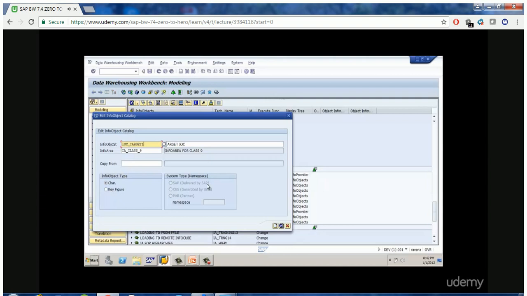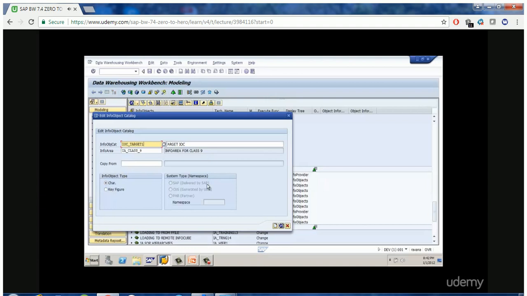There are info objects which are delivered by SAP. Not only info objects, there are a lot of objects including your data targets or info providers like info cubes and DSOs. Not only that, including your BEx reports, info objects, transformations. A lot of info objects required for data modeling have already been generated by SAP. We call them SAP predefined objects. All these objects are available under a place called BI Content.